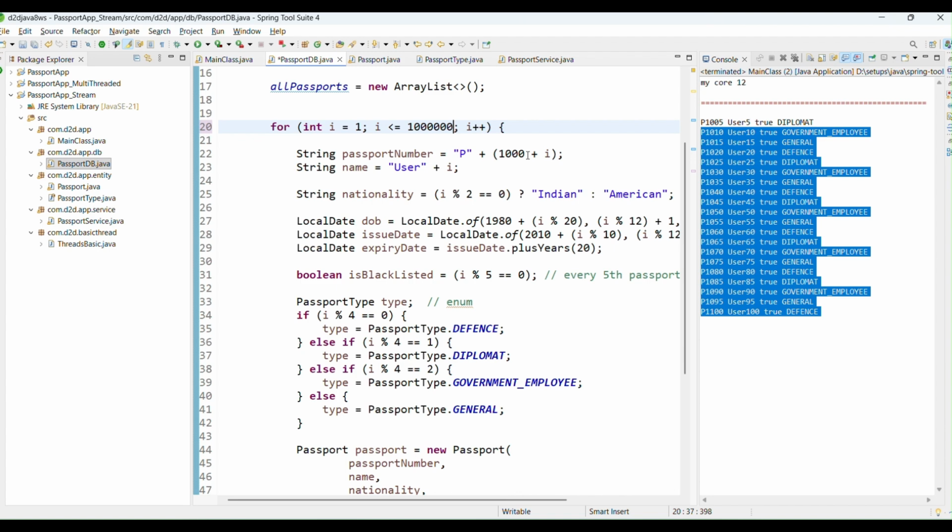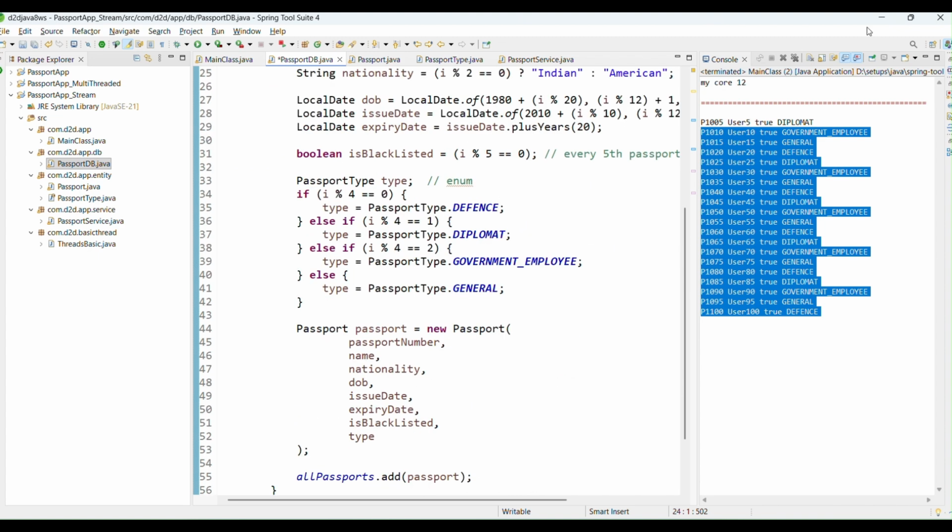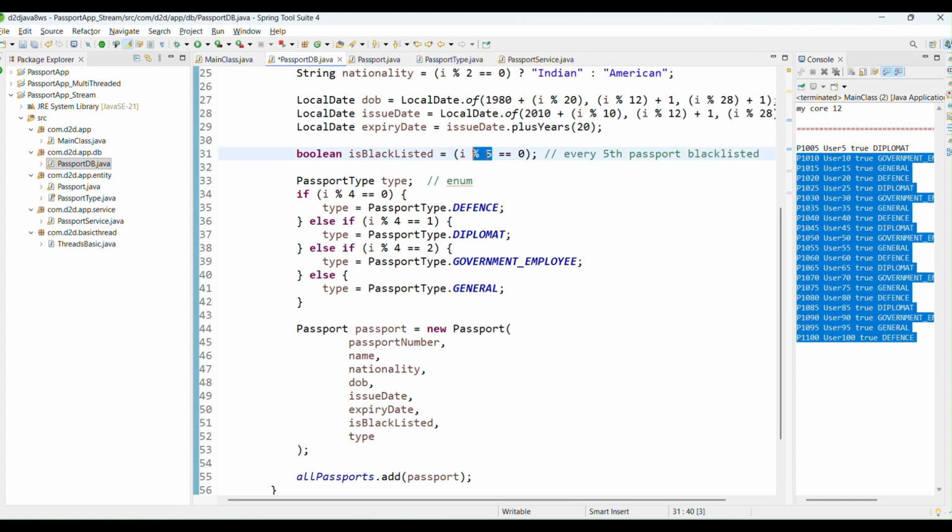So we have a huge data of passports. Intentionally, every fifth entry I made blacklisted. You can observe at line number 31 that the boolean is blacklisted, so I am intentionally making every fifth entry true.